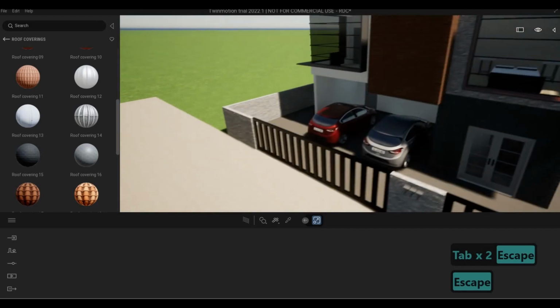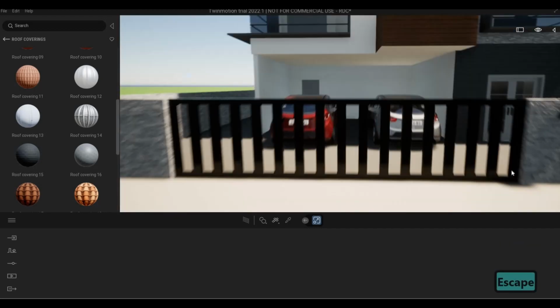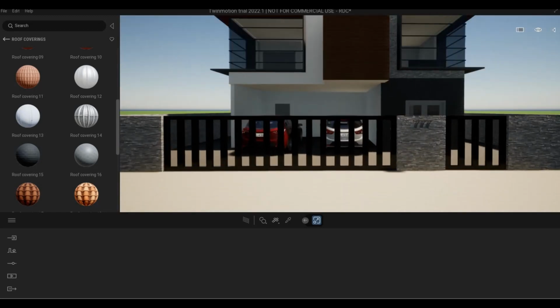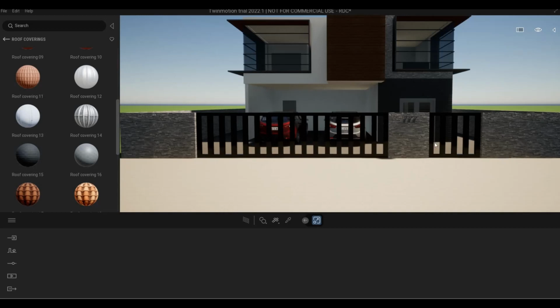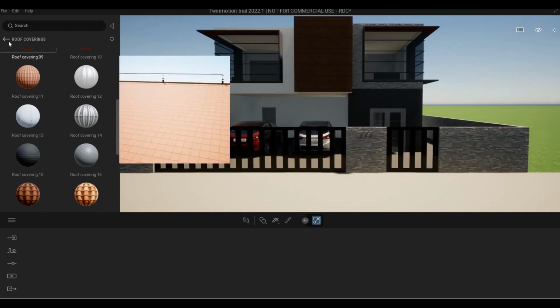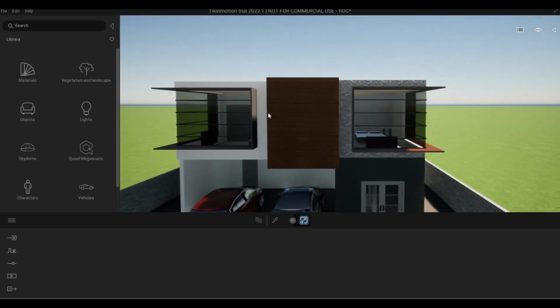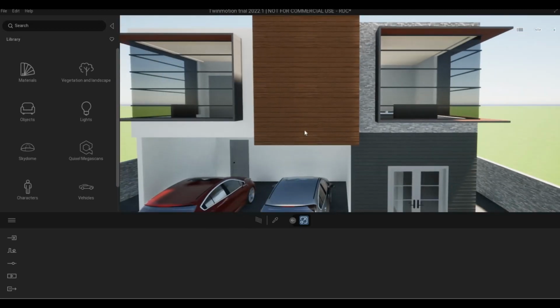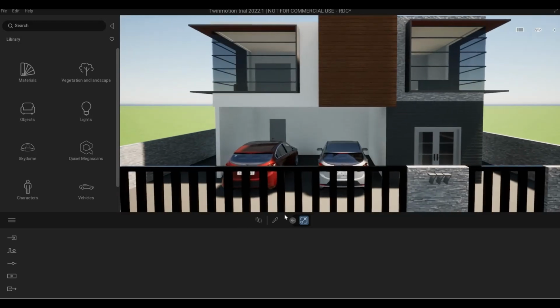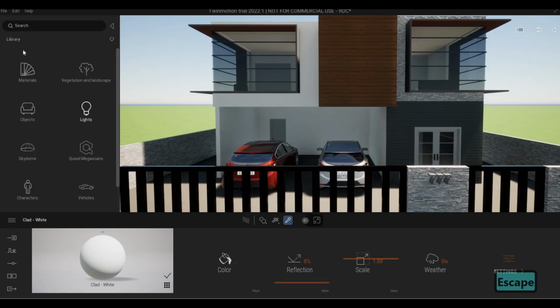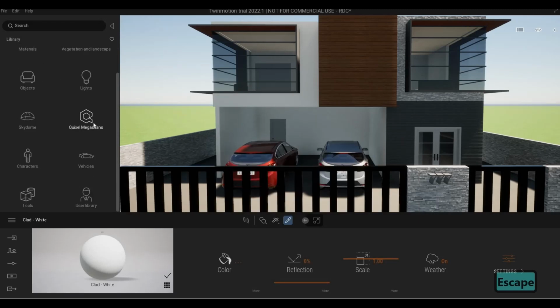So clearly you won't be able to change this. I want to see if we could grade this out a little bit, or just add in a painted concrete.